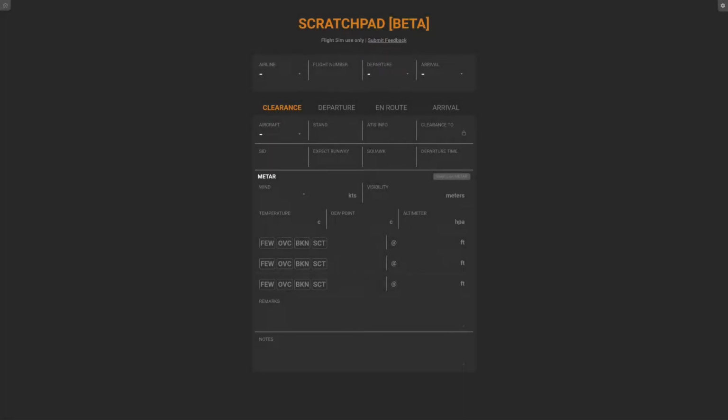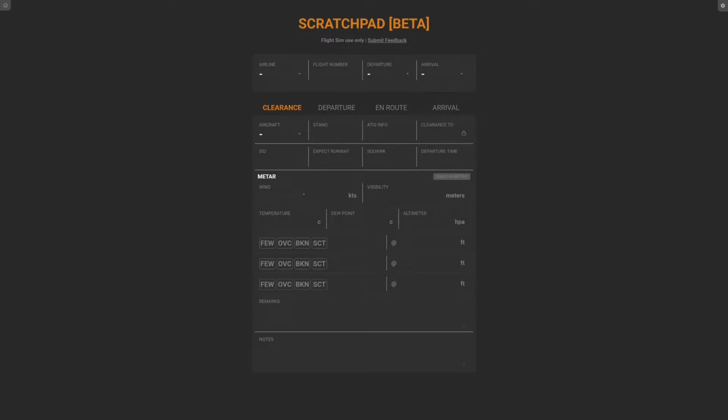Hello everybody, hope you're well. Wanted to introduce today a tool which is in beta from Macco Simulations, which will really help you on Vatsim. Macco Simulations have produced the amazing Manchester and Birmingham airports so far, but they've been working in conjunction with some of the other streamers to come up with a tool that will really help anybody that is flying online. So welcome to the Scratchpad.